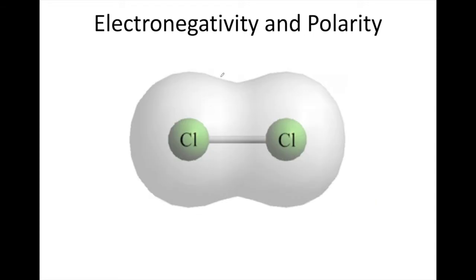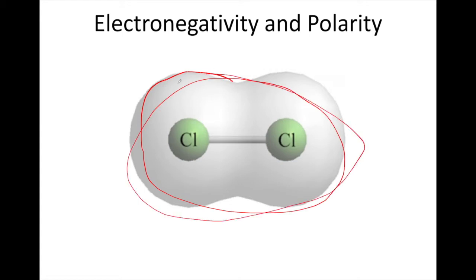If we look at this picture here, we could say that for this molecule, Cl2, the electrons are shared equally around this molecule. The electrons are not pulled one way or the other, they're shared equally, and therefore this is defined as a nonpolar bond, and since this molecule has only one bond, this is a nonpolar molecule. So for simple molecules like this, with just one bond, if the difference in electronegativity between those two atoms is 0 to 0.4, then the bond is nonpolar, making the molecule nonpolar.